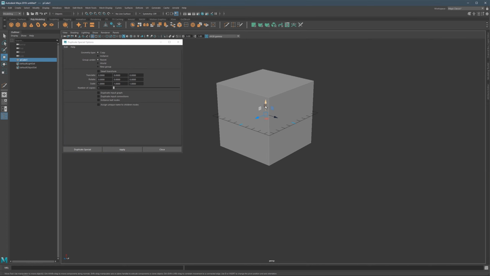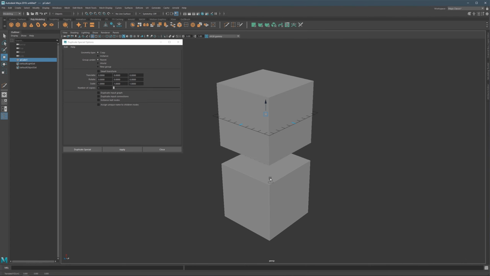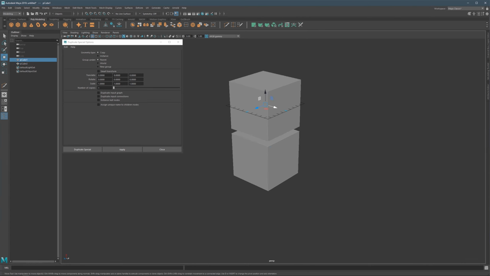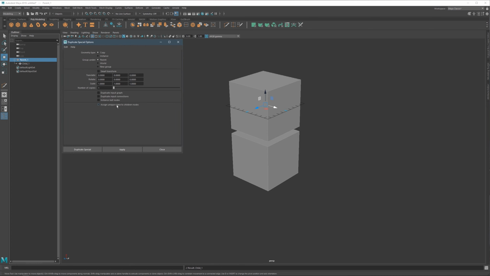So basically, let's say we have this is our parent. So actually, when we're talking about parent-child connections, let's also cover assign unique names to children nodes. So basically we have again parent one and child one, and I will again connect the child to the parent node and assign unique names to children nodes.